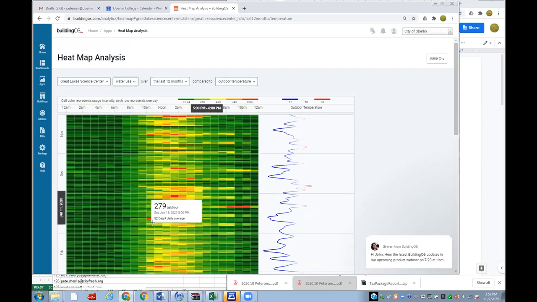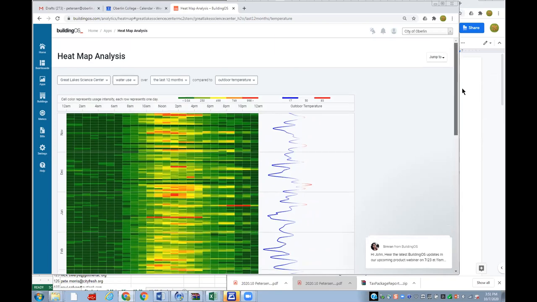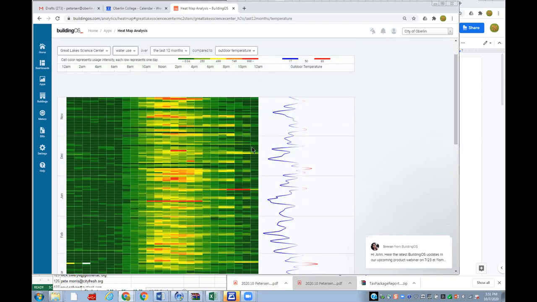You've obviously got certain days when you had huge levels of water use, and it's useful to have them speculate on that. My guess is they had a leak here, or they were doing some kind of activity that was just consuming 947 gallons of water per hour in a building that basically only has bathrooms. That's kind of crazy. That's a lot of water.